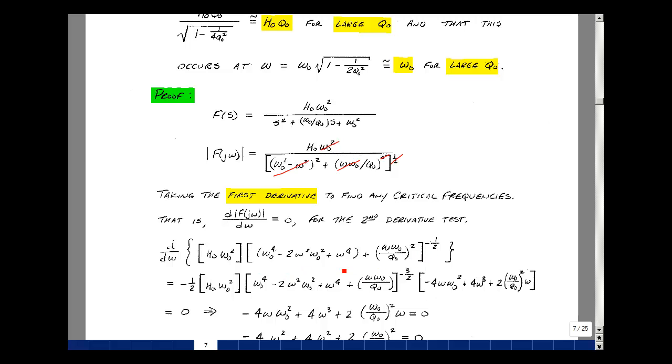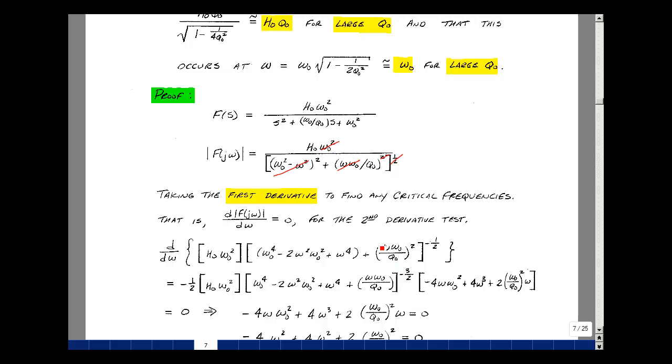Then we can use the chain rule to find the derivative. We've got a scalar out in front, so that's still here. Then we're going to have a minus 1/2, and then that quantity raised to the minus 1/2 minus 1, which is minus 3/2. And I'll take the derivative of what's inside the square brackets with respect to omega. That's going to be 0. And we'll have a minus 2 times 2 omega to the 2 minus 1 times omega naught squared. That's this term. The derivative of this with respect to omega is going to be 4 omega to the 4 minus 1, which is equal to omega cubed.